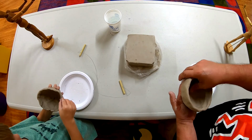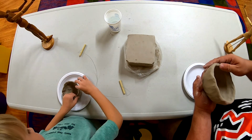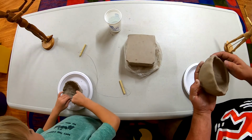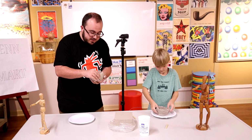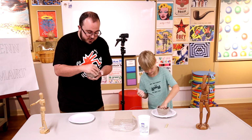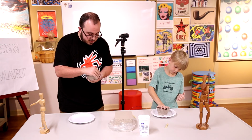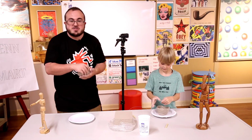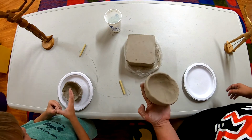How can you make it so perfect? I've been doing this a very long time, buddy. And Carson's question was, how did I do mine so perfect? We all have to practice at it. When I first started making bowls, I couldn't even make a bowl. Mine looked like a rock. Yeah, for all the older fans out there, like me, you remember, what did Charlie Brown get for Halloween? He got a rock. Well, when I started doing art, what did I get? A rock. That's very true. But now when I start practicing more, you can actually get to make a lot of bowls.